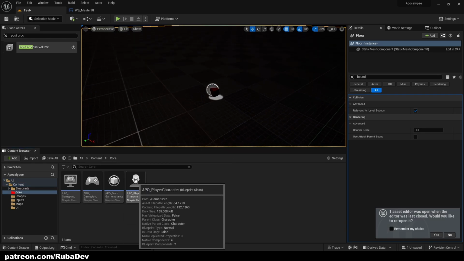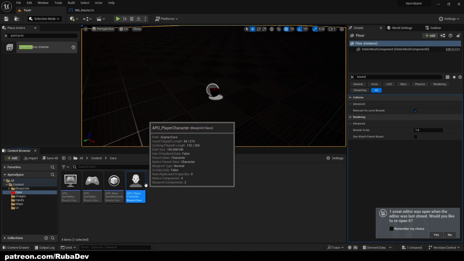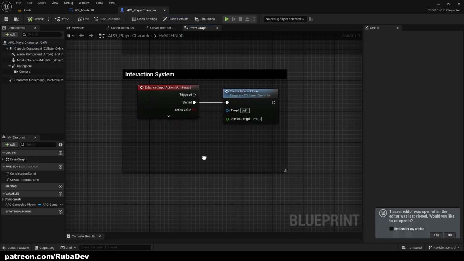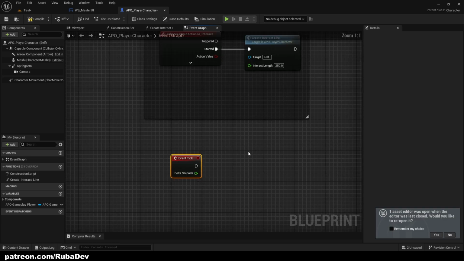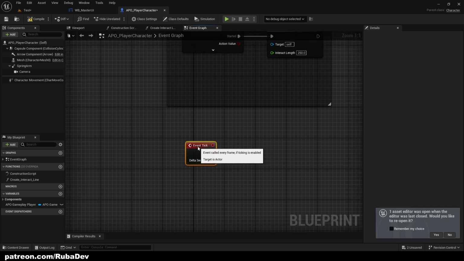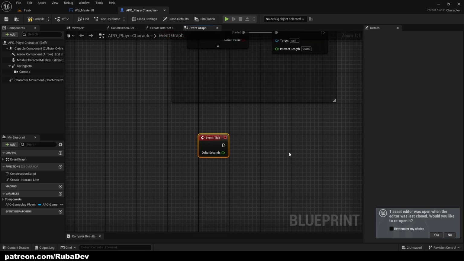First thing, we're going to go to my Apple player character where we have our interaction system, and then out of the event tick, I know what you mean now. You think it is very bad to use event ticks, but the code that we're going to run on it is very simple and light, so it doesn't really matter.